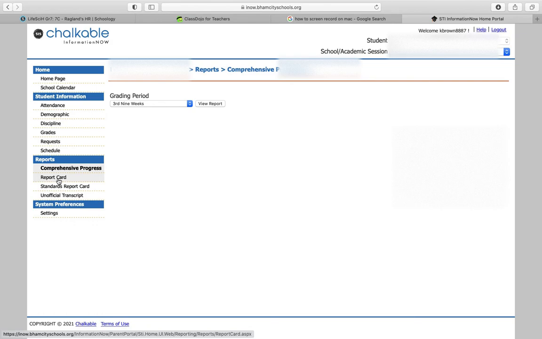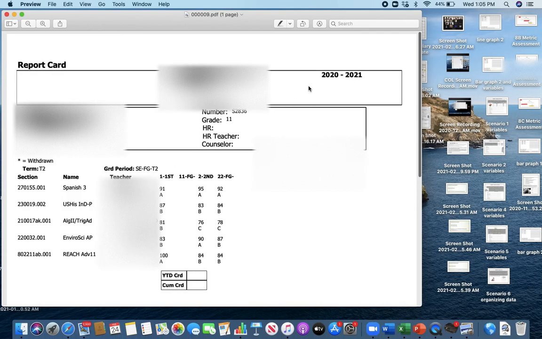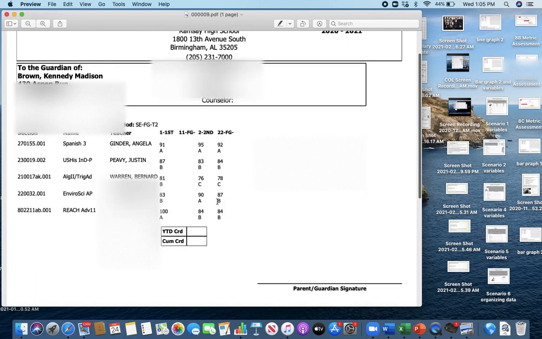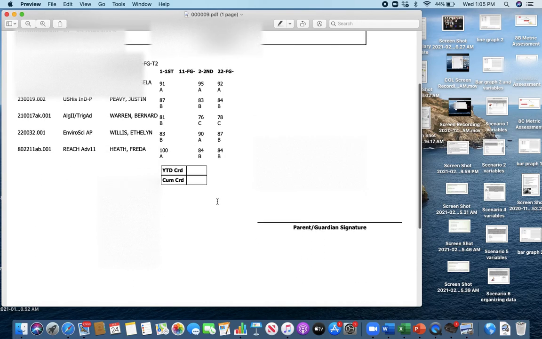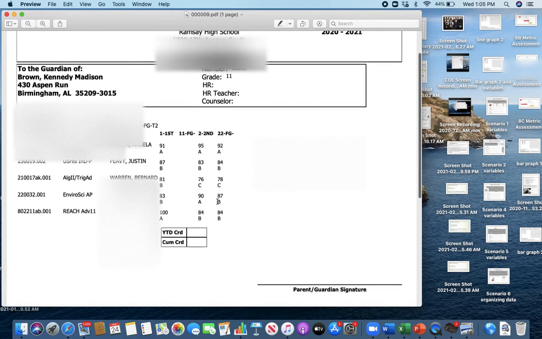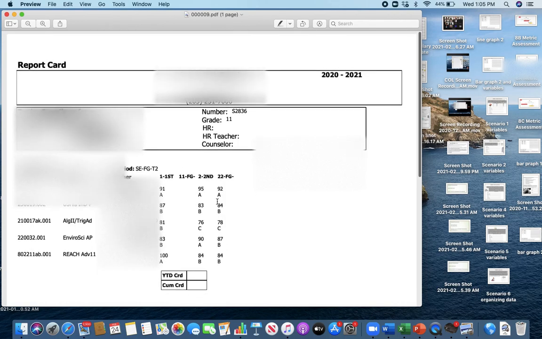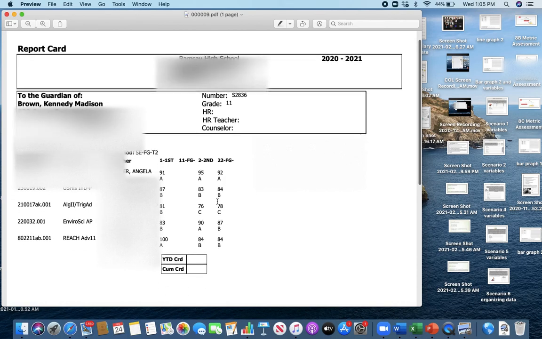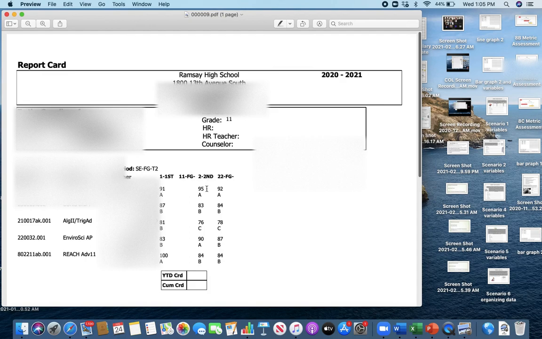So, report card, although you technically will get a standard report card from the school, you can actually pull up a report card. And again, another little snapshot of what the kid is actually doing. Or if you need to go back to a report, to see improvement or whether things have changed.